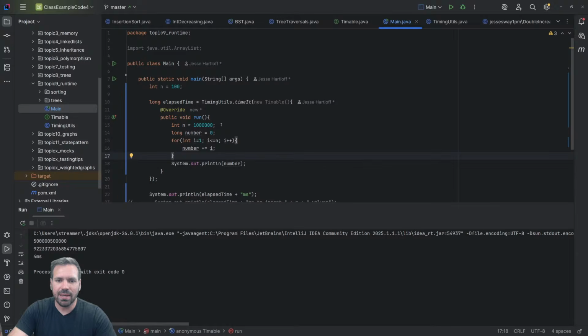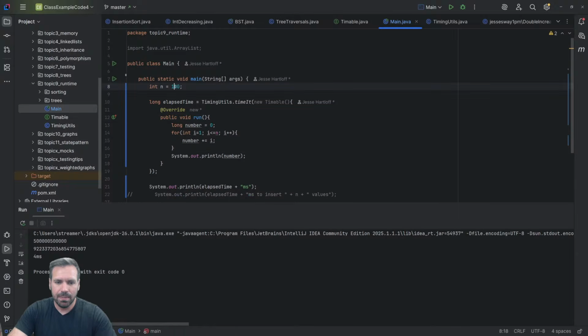And it does the same thing, except now I can pull out my n and put my n equals 1 million out here. We can still see n. It's still in scope at this point. And now I can control n the way I want to for the rest of the lecture. And we get the same effect, same results. We can bump this up to 10 million.